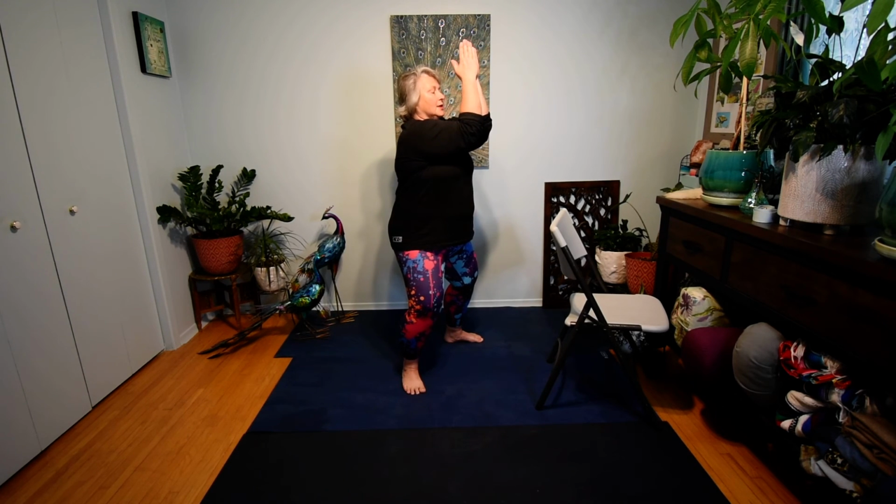Coming back to neutral. And this time drawing the elbows behind the body, feeling the chest lift and open, but the shoulder blades also engaging behind the body. Coming back into neutral, draw everything together once again in front and squeeze. Back into neutral, and once again draw everything behind the body, elbows slightly behind, feel the shoulder blades engage.